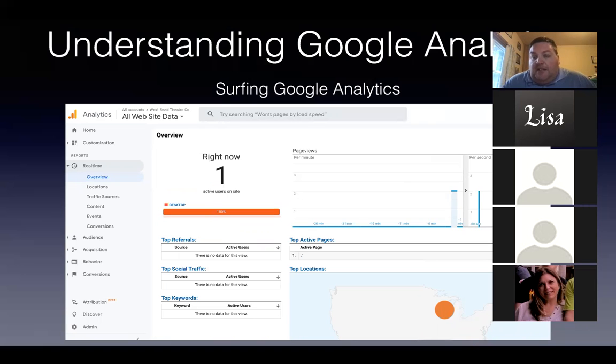It's based on the IP address that they are sitting at. So it could be at home, on their laptop, or on their smartphone device. It's basically how the IP address on their device is working. And then it shows you the active page, which means what page that user is on at this particular moment.